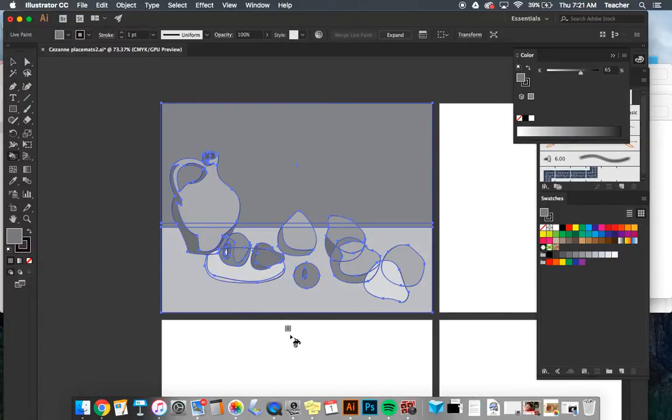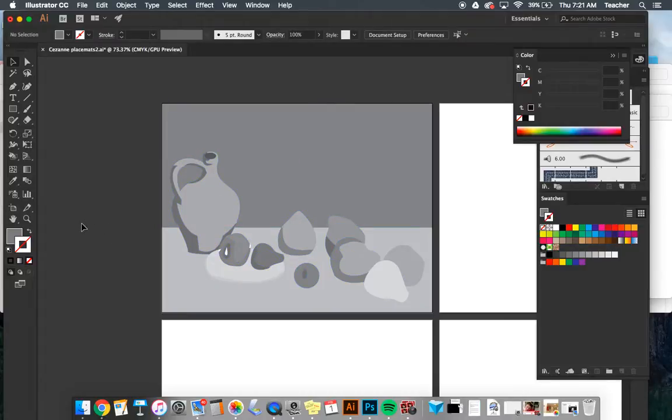All right, and it looks like I have everything colored in. So I don't want those outlines now. Looks pretty cool. Oh, wait. So I don't want those outlines anymore, so I'm going to highlight this all. And as you can see down here, everything has a black stroke. I'm going to take that off. And there we go. There's my low contrast.